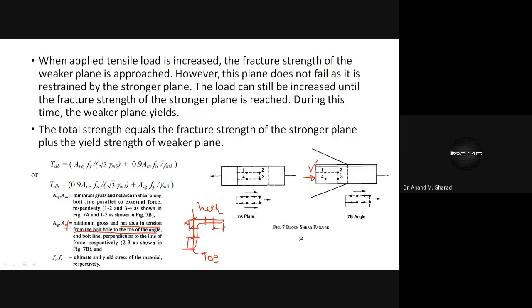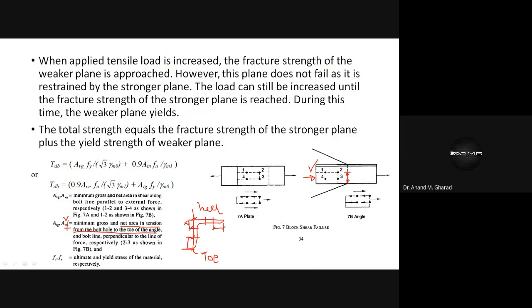तो ये जो distance है, how to calculate ATN and all that we will be discussing. But while calculating ATN, one has to keep this point in mind, that the distance shall start from here to here. That is the toe part, up to the toe part, not to the heel part. Am I right? ठीक है?